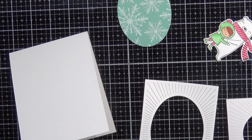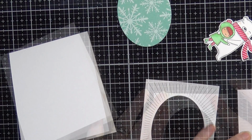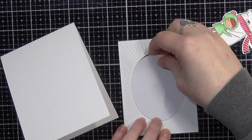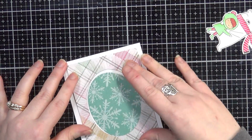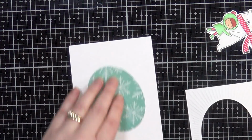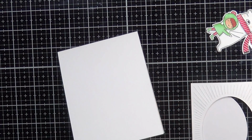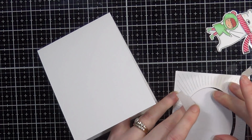But I don't know if you can still get it, but if you can, I will go ahead and link it below. I absolutely love the patterns in this 6x6 paper. This is the pattern that I chose, and I really drew a lot of inspiration for the color palette from this pattern paper. So I also die cut another piece of the same pack with this snow pattern on it, and I think it really does break it up and gives it a nice little background to create a little mini scene for my little girl and polar bear.